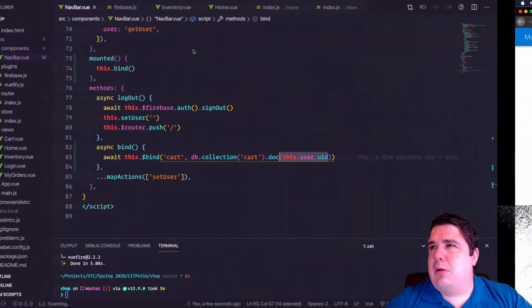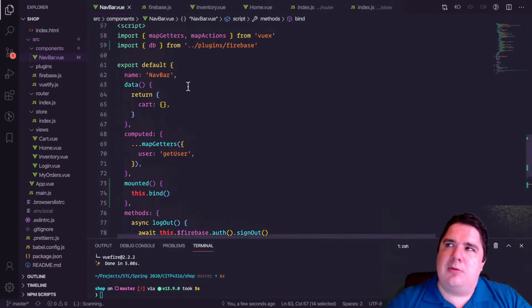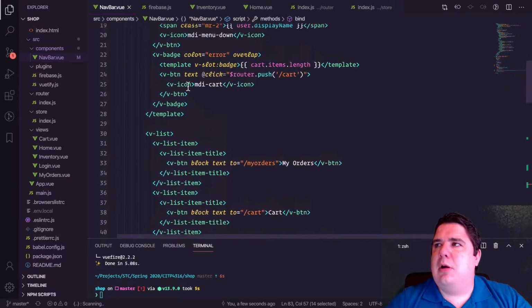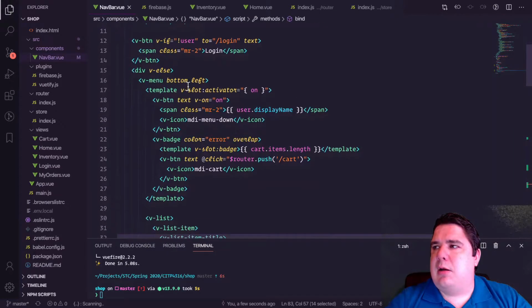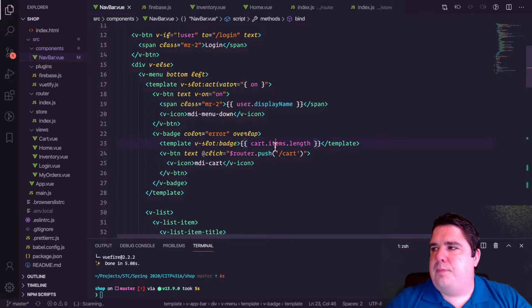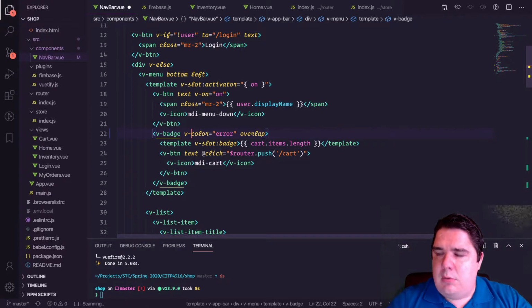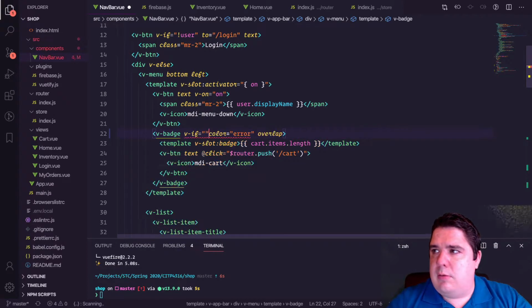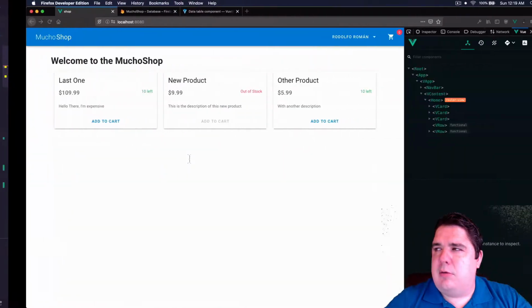In order to fix it, and this occurs to me right now, I have that element right here, so we can have it only if the cart items exist. If the cart items exist, we just apply it.